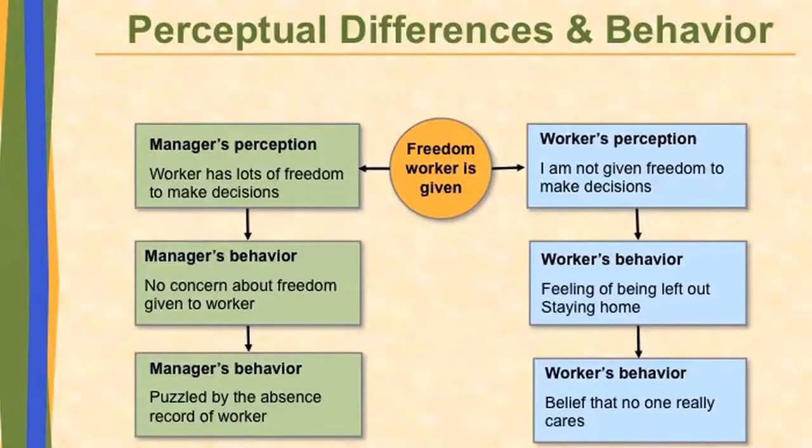When we look at differences, there might be some major gaps between a manager's perception and a worker's perception. The manager might think that they've given a lot of freedom to the worker, and the worker might say, I can't make any decisions or do anything without my manager telling me what to do. That affects behavior, and it affects how they feel about whether they're appreciated in the organization or not.